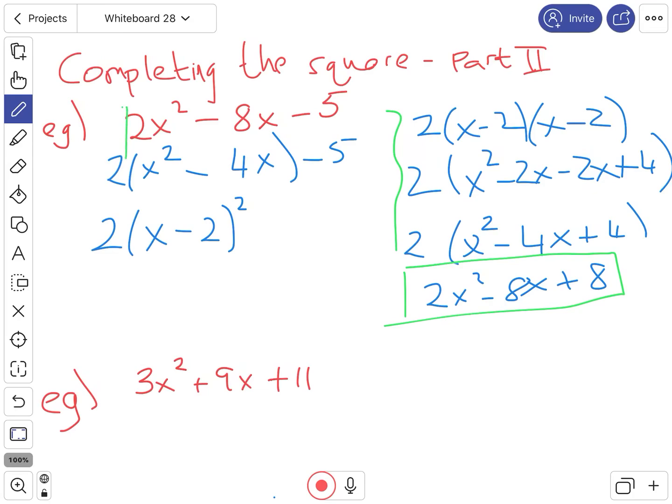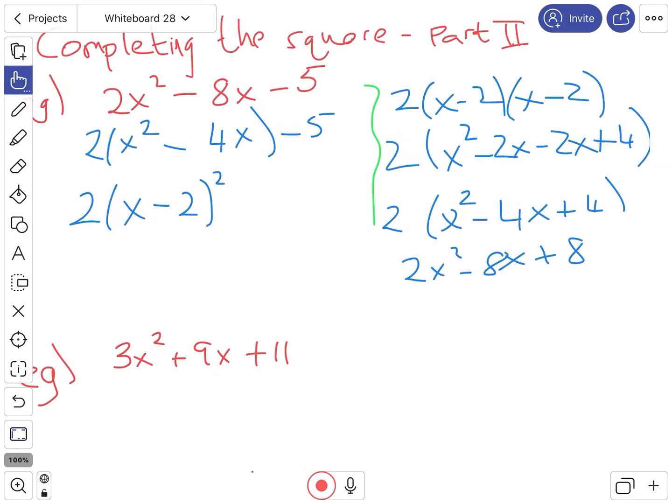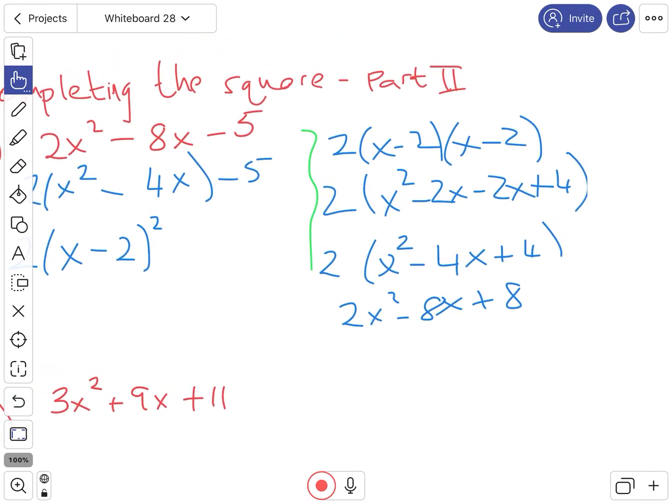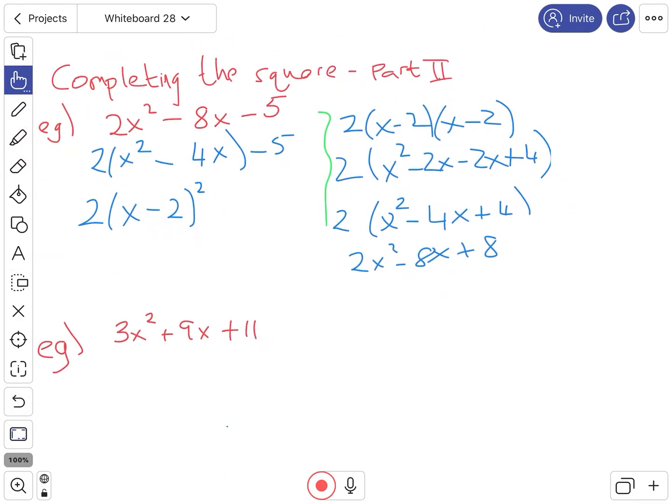And that's close to my original sum, bar the last number, and the last number is always going to be your problem. So to get this sum back to what it originally was, I have to get rid of my 8. So I have to minus an 8. I'm going to make this a little bit smaller so I have more room. I have to get rid of my 8, so I'm going to minus an 8 to get back to 0, and then I have to get back to minus 5, so I'm going to subtract another 5.